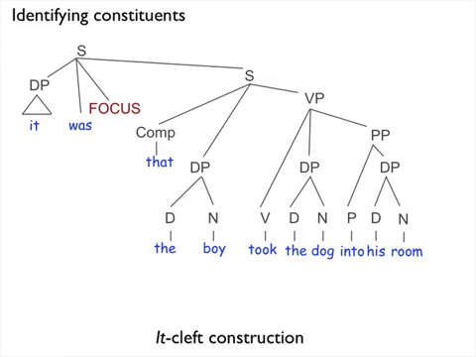But the basic nature of the construction is that you have an it that is a dummy pronoun it, doesn't get its value from something that came earlier, or something you can point to or anything like that. It's just there because this construction needs it to be that way. And then you have a form of the verb be, and then you have, this is the important thing, a focus slot, the complementizer that, and the rest of the sentence.